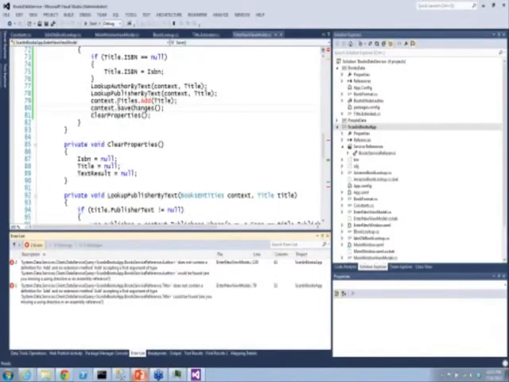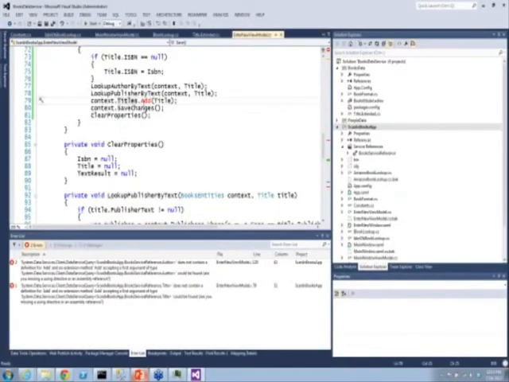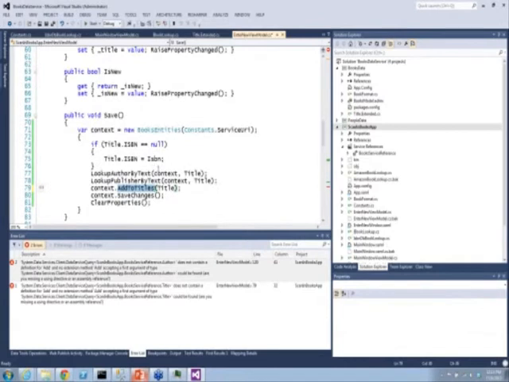What I was doing here is saying context.Titles.Add, and that's not there anymore. What I have to say now is the AddObject thing, or there's a helper overload which is called AddToTitles. I need to do that basically everywhere I've created a new object.